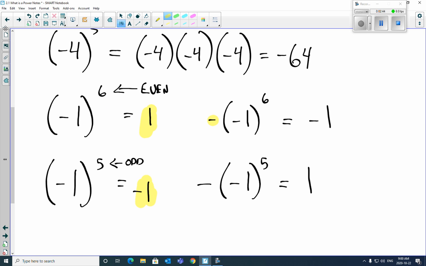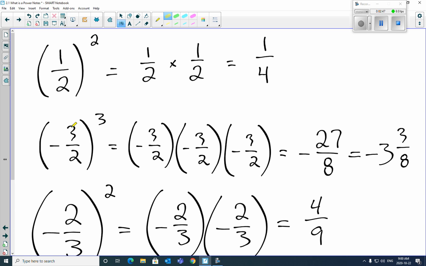Okay, flip to the last page here. Four more examples. What happens if you get a fraction and you square it? Well, big deal. It makes no difference. 1/2 squared means 1/2 times 1/2. And you know already, you multiply straight across. 1 times 1 is 1, 2 times 2 is 4. And then always reduce your fractions.